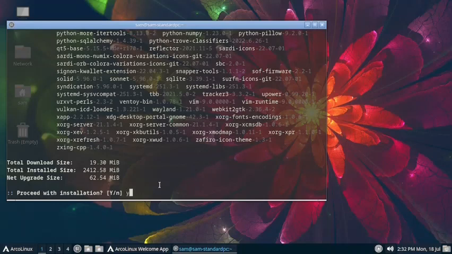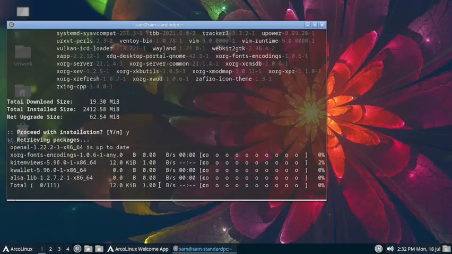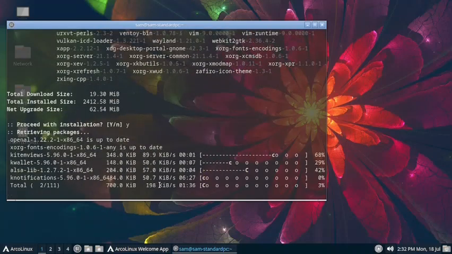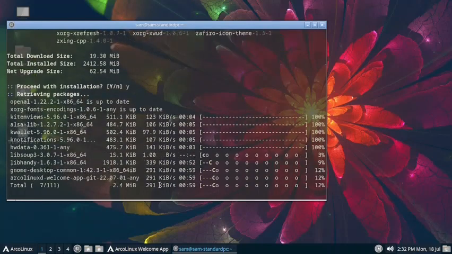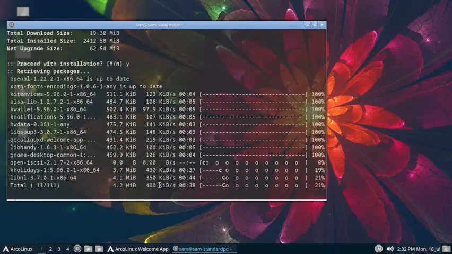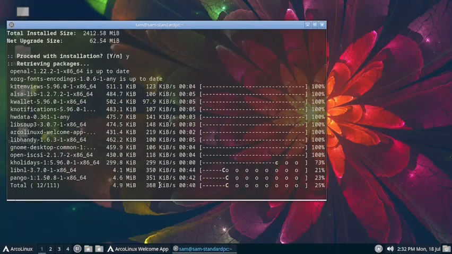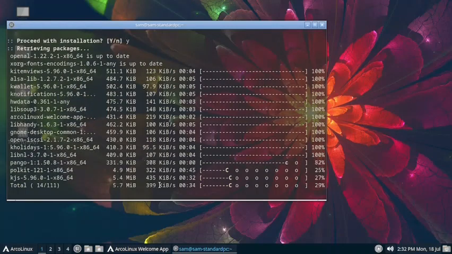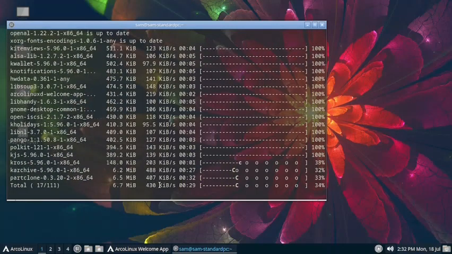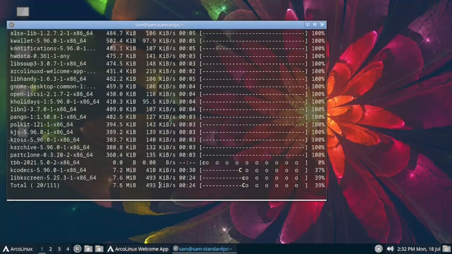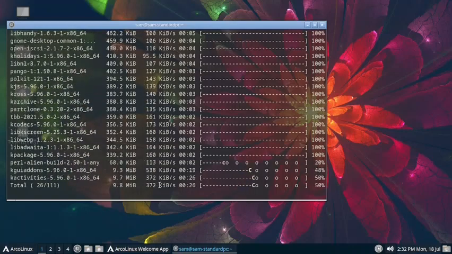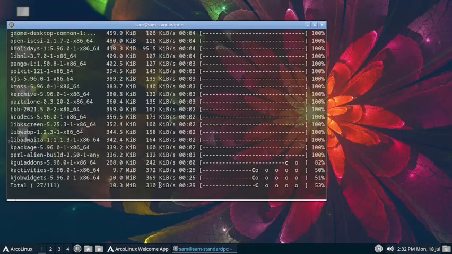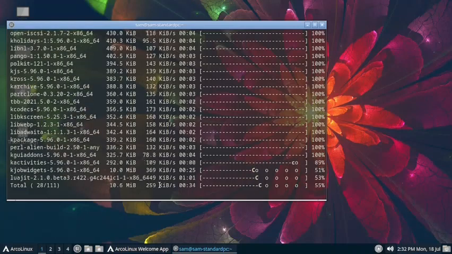So you have to just confirm the installation, and it will download and install all the packs that were giving error earlier. So this is the way to resolve the download errors or installation errors while using the upgrade or update from terminal. So the 111 packages that were pending, now they are getting downloaded and upgrading the system packages.